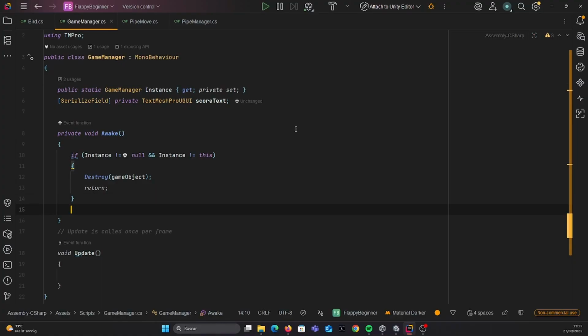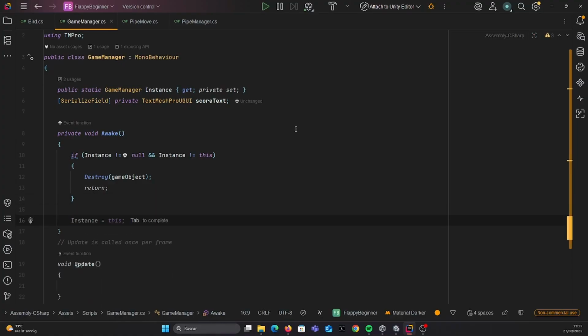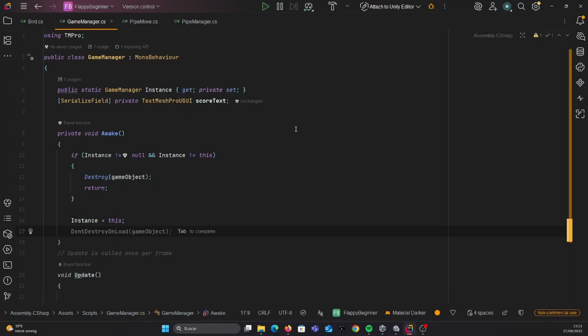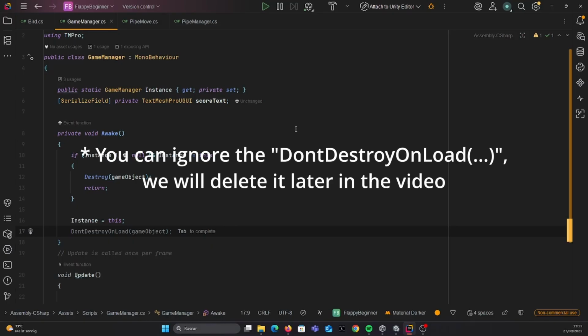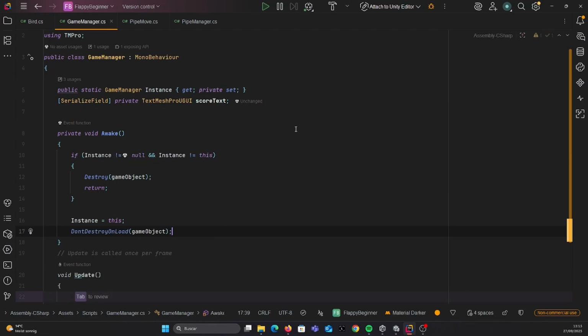And now we know for sure there is only one game object, so we assign the instance to this. And let's make the game object work across different scenes because we might have multiple levels, right? Level 1, level 2, level 3. And for that, we need to use DontDestroyOnLoad on the game object. So on every load of each scene, we basically keep the game manager.